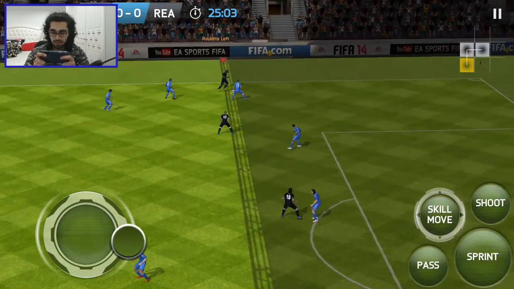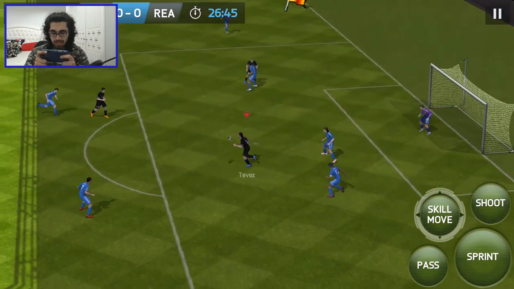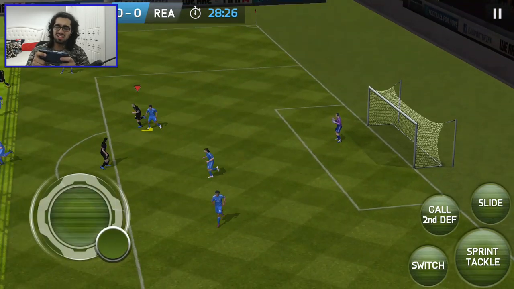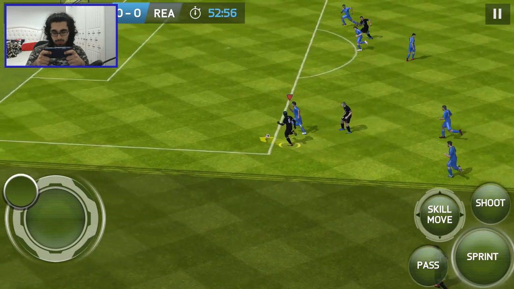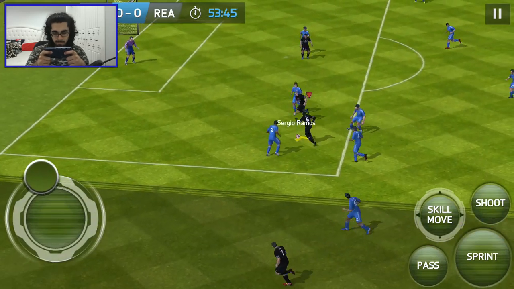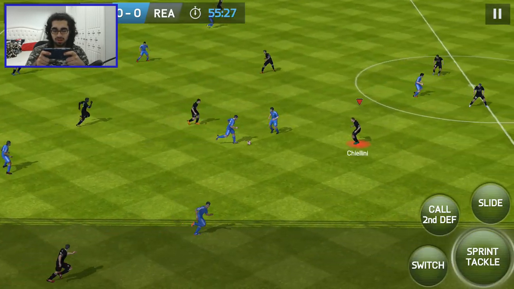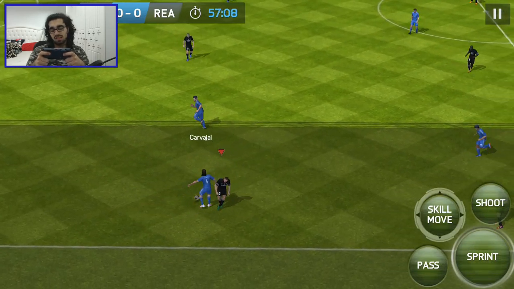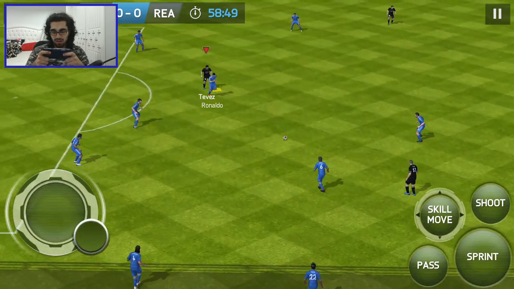Whoop, maybe some skill move. Roulette with Pogba. I'm gonna cross it in to Tevez, who's gonna kick it right into Diego Lopez's hands though. Oh, I thought I was gonna be able to dribble through, but yeah, dribbling is very non-existent in this game, honestly. That's just something that's there. You just cut and go run.